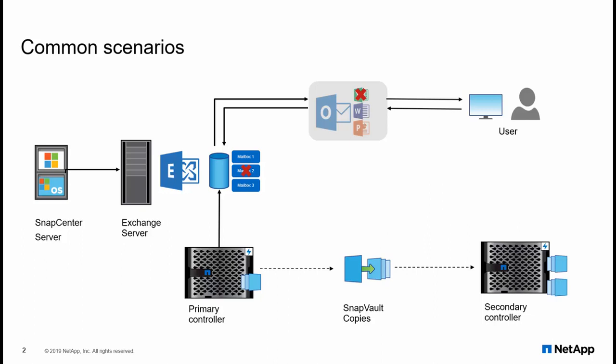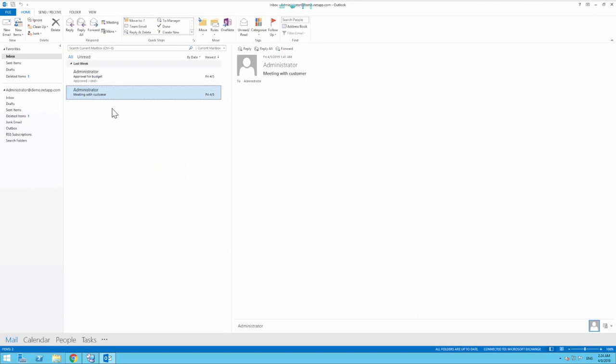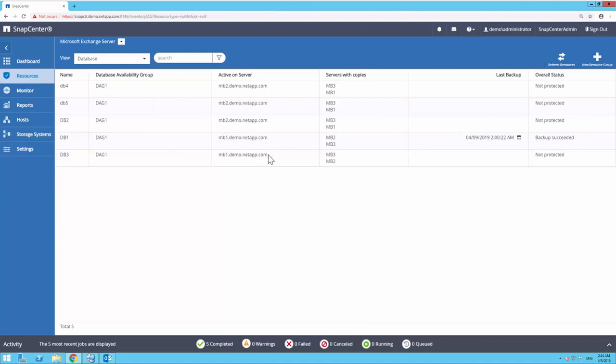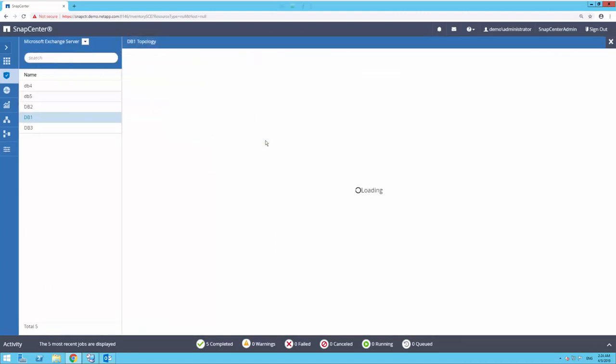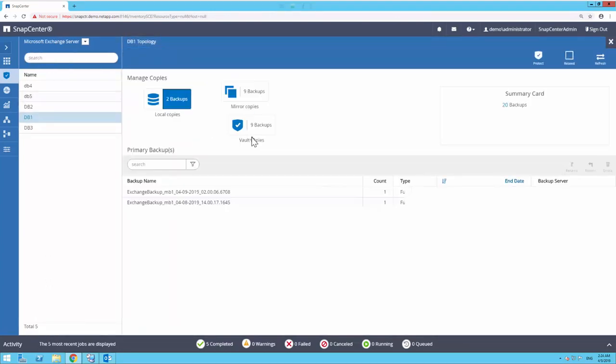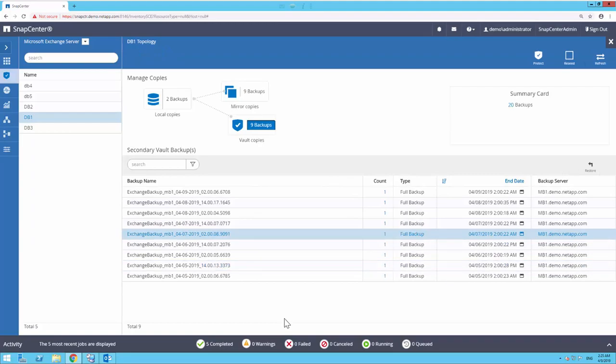The demo in this video will showcase how easy it is to recover mails from NetApp SMBR using NetApp On-Command System Manager or PowerShell commandlet. One of the mails related to sales data is missing from a mailbox. The user remembered the mail was seen a couple of days back. The snapshot copy can be verified from SnapCenter under Database Topology View.